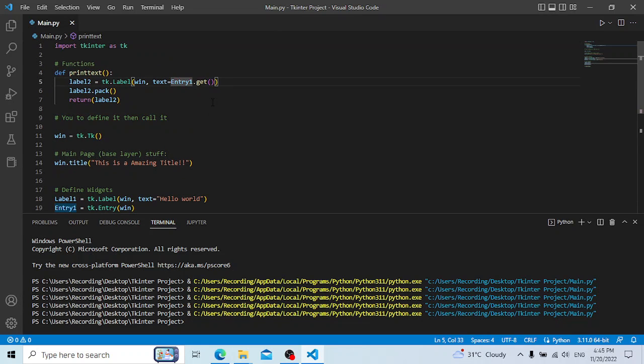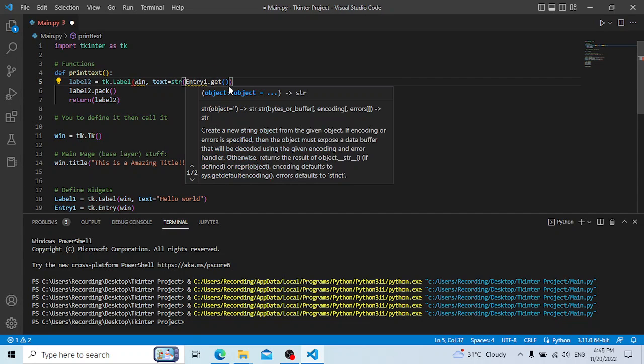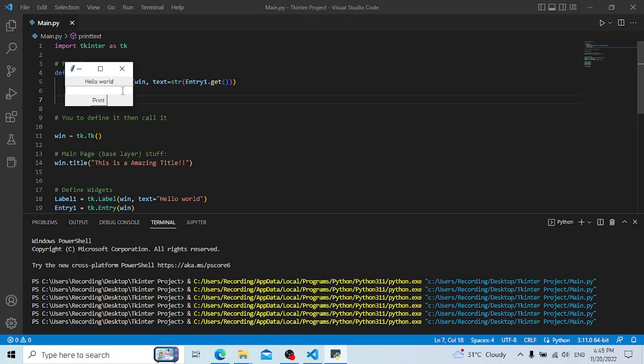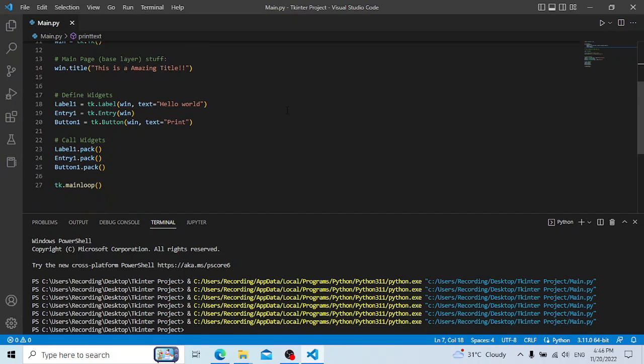So if we get the string of that, yeah, that looks all good. Here, so you aren't meant to have brackets around that. That could have been our issue. Hello, let's just see if that prints. No.